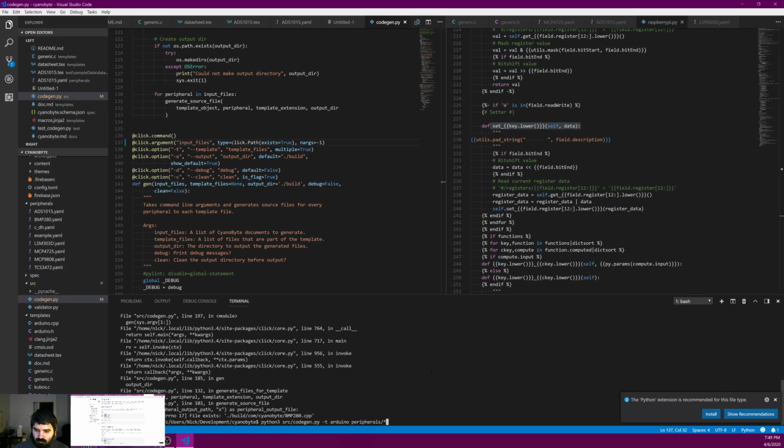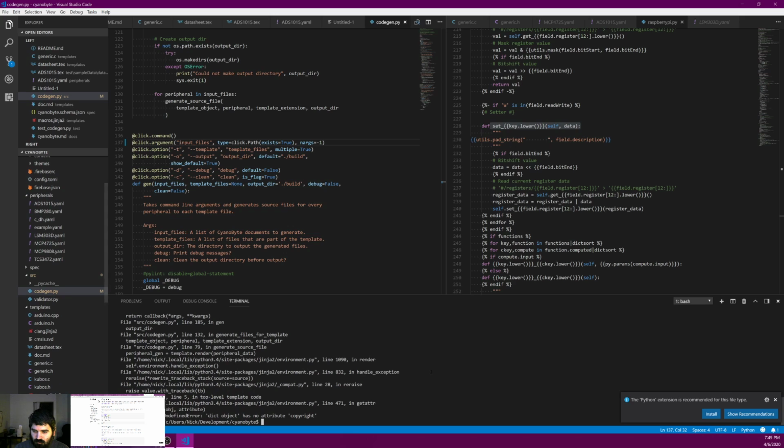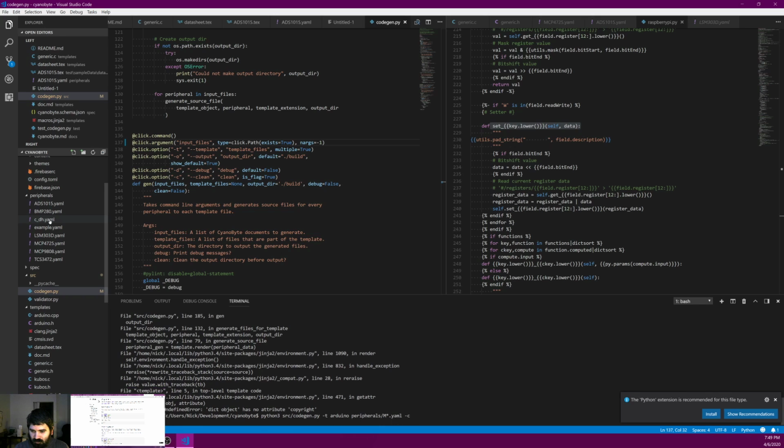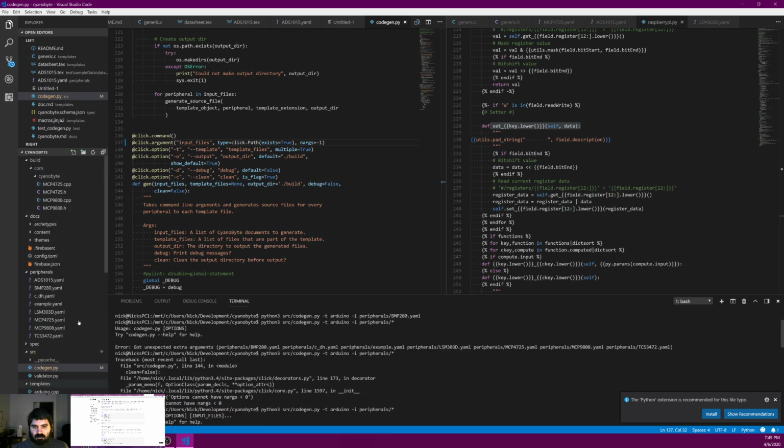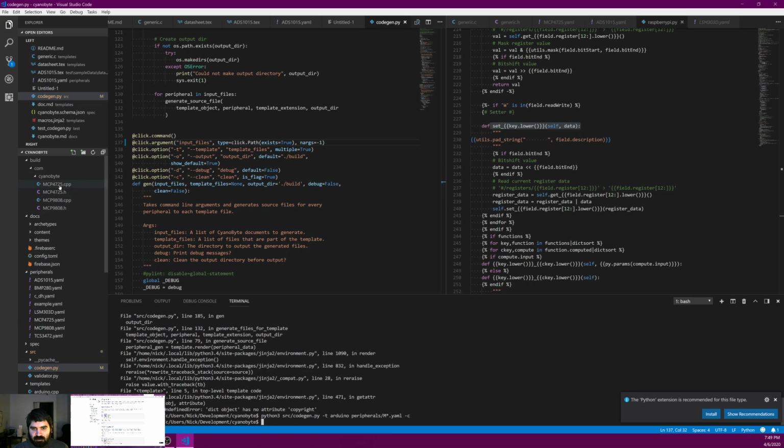Alright, there you go. Huh. Oh wait, that's because I'm doing this one as well. Can I just do M star YAML? Alright. So this now is able to generate all of the files, and that works pretty well. The only thing is that I now no longer have that -I.